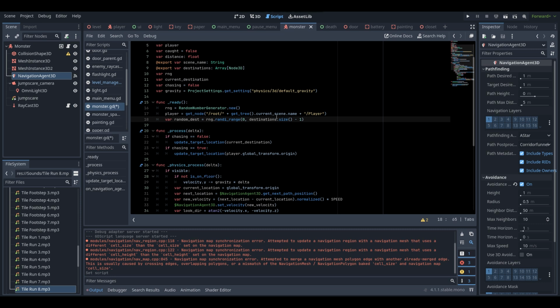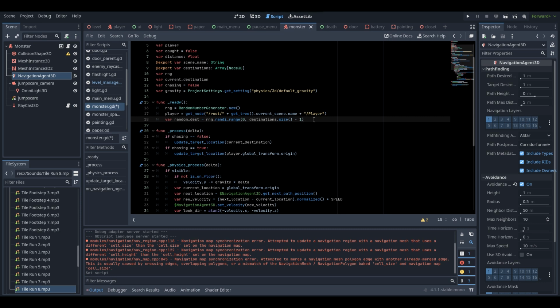Basically, this is getting the size of that array, how many destinations are in there. And now, because of how random numbers are picked in Godot, we then have to -1 off of that, because if we don't, then there is a chance of this random number generator picking a null value, and we obviously don't want that. So that there is how we're going to be picking our random destination.